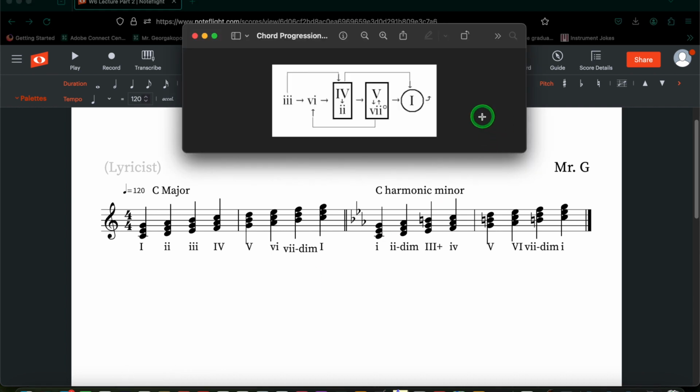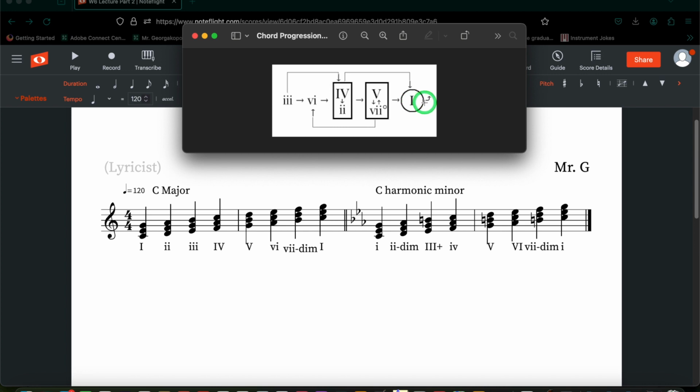In order to summarize this information, I found this handy-dandy flowchart. It looks a little daunting, but let me break it down for you one aspect at a time. First things first, you see the Roman numerals. All of those from 1 to 7 have the same case that you would find in a major scale. Case does not matter as much as the number, like I said before, and that is because this will also work in a minor scale. But this is the graphic that I have for now. Because it works in both major and minor, we're sticking with this.